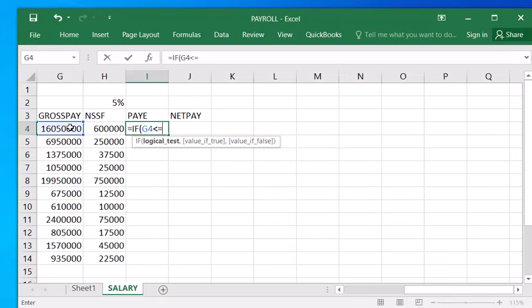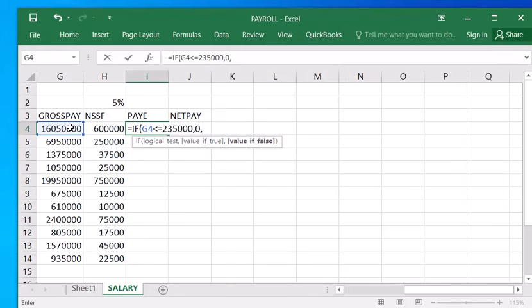We use the equals to sign because we want to make sure that that cell is equal to 235,000. So that's 235,000 and below. We use less than or equal to. That's our logical test, and we put our comma. What value do we want if this is true? We have been told that these people don't pay any tax, so we are just going to type 0. The tax level is going to be 0, and we put a comma.